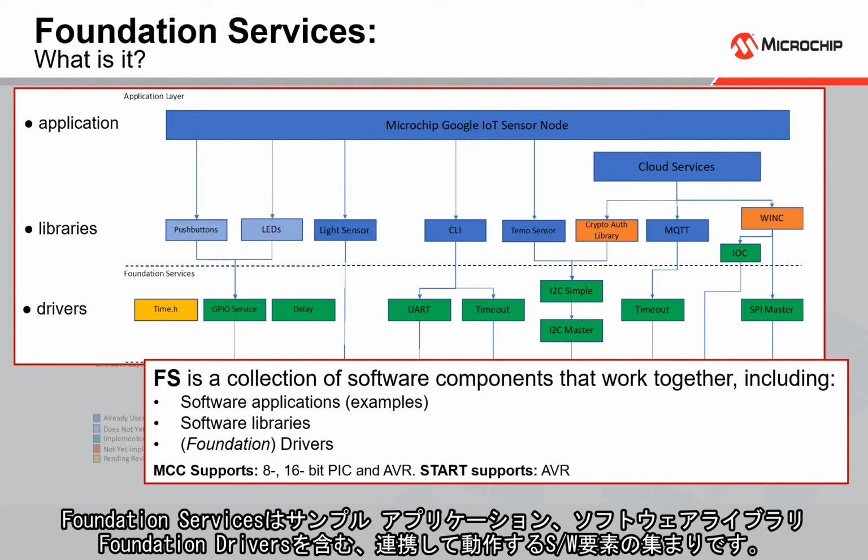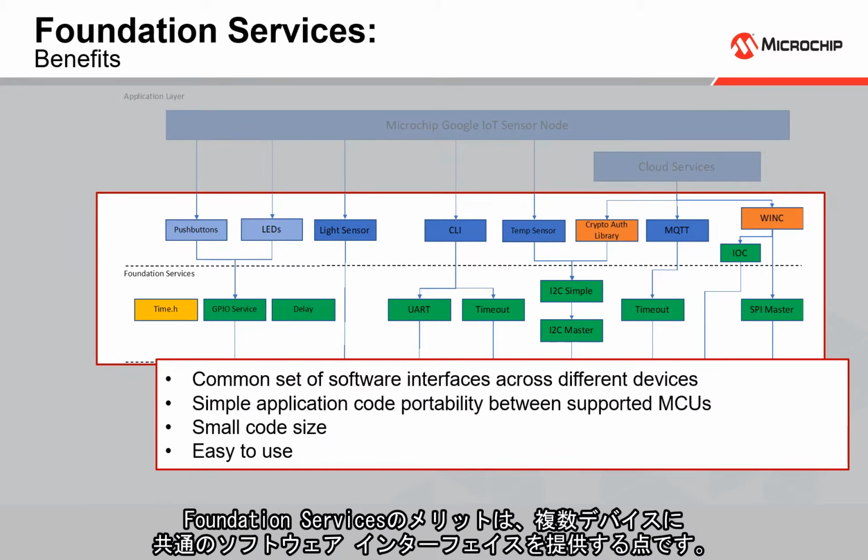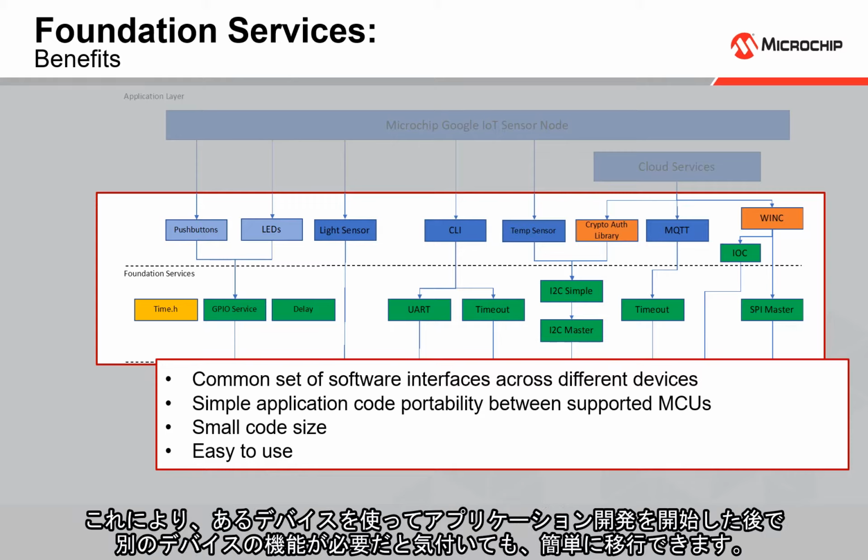So Foundation Services is a collection of software components that work together, including software applications in the form of examples, software libraries, and Foundation drivers. The benefit of Foundation Services is that they provide a common set of software interfaces across different devices. This can make it easier to start an application on one device, then realize you need a feature on another, and easily move the application that you've developed so far.